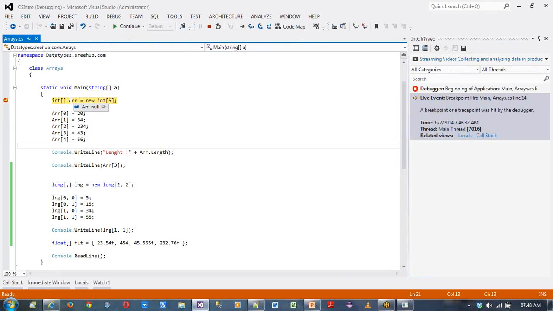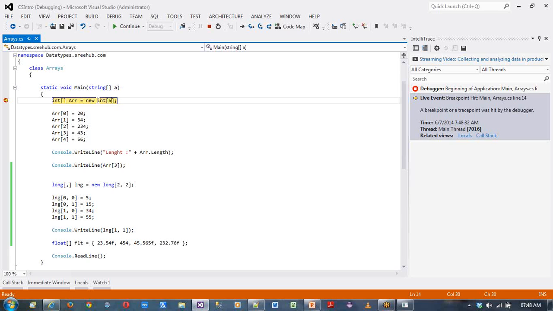Now you can see that initially when I define an array, this is a declaration of the array, and initially it will be null. That is the reason why we should always follow the rule. The first step is to declare the array. We have declared it. Whenever you declare any array, it will be null. And then construct. Until you construct, those 5 blocks will not be created as such.